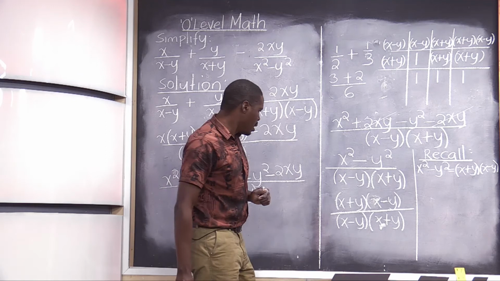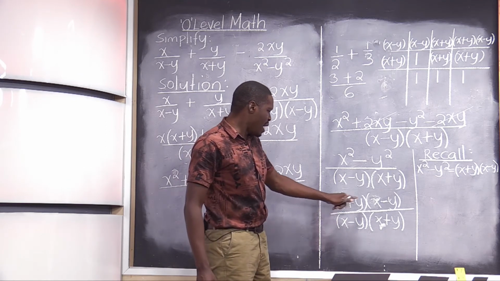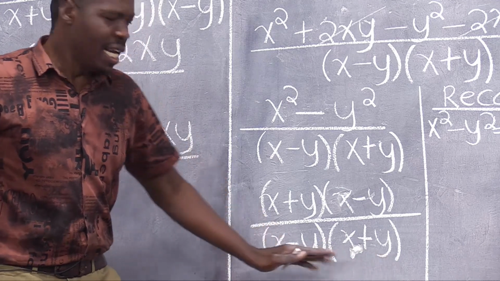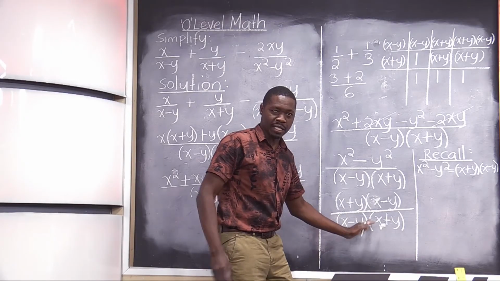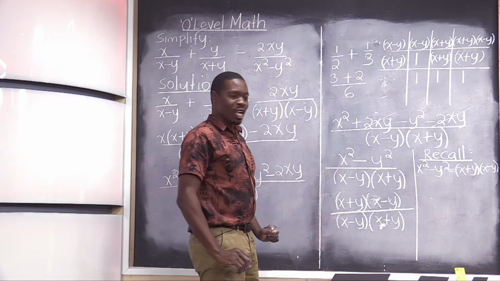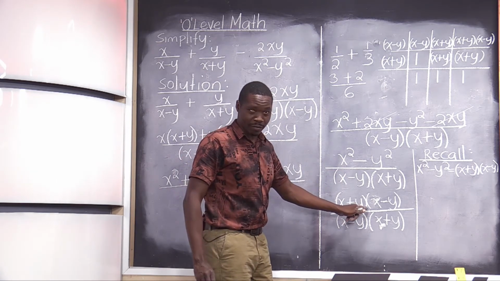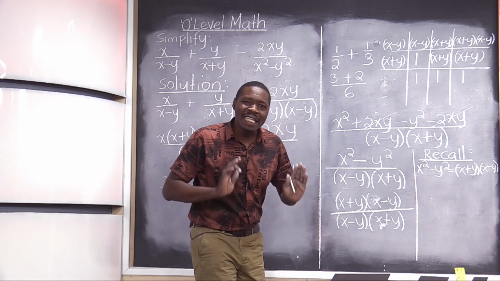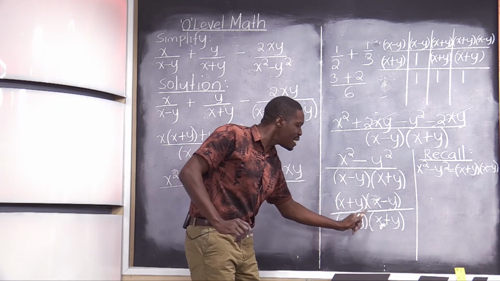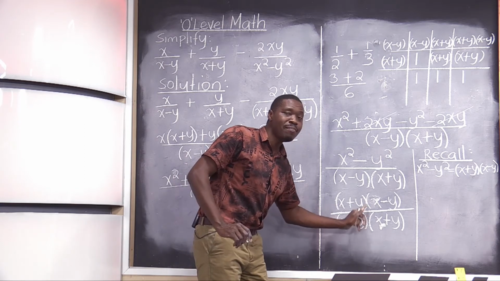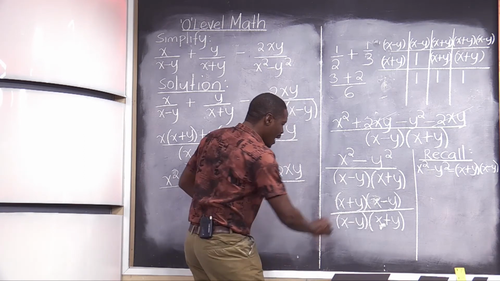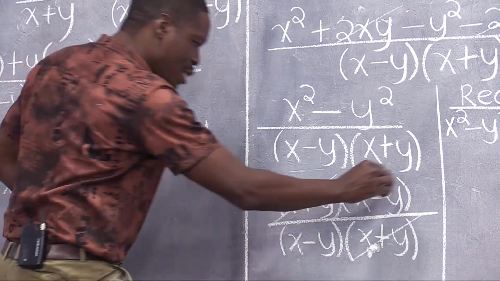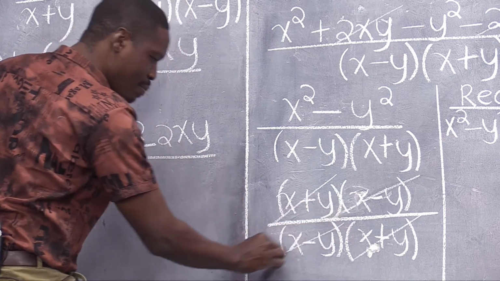So that would mean when you have x plus y here times x minus y times x plus y. The moment there is a multiplication in between those brackets, you are allowed to cancel. But if it was a positive or a negative sign, please don't waste time cancelling. You only cancel when there is a multiplication sign in between the brackets. So x plus y, Mr. Examiner, sir, we will cancel with the x plus y. x minus y, we will cancel with an x minus y.